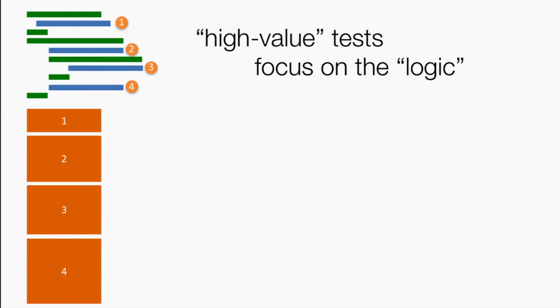Okay, so back to our separation of the action code from the logic code. That logic code's at the top there. This is really where bugs happen in your applications, is this logic. And it's hard to test because it's hard to isolate this logic, right? It's got these dependencies of the action blocks beneath it. But if you're able to write tests of this code, they're all high value.